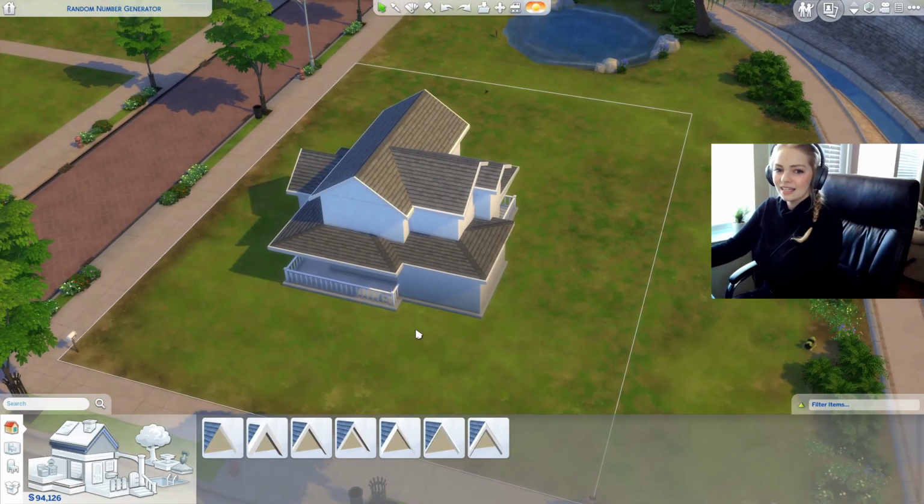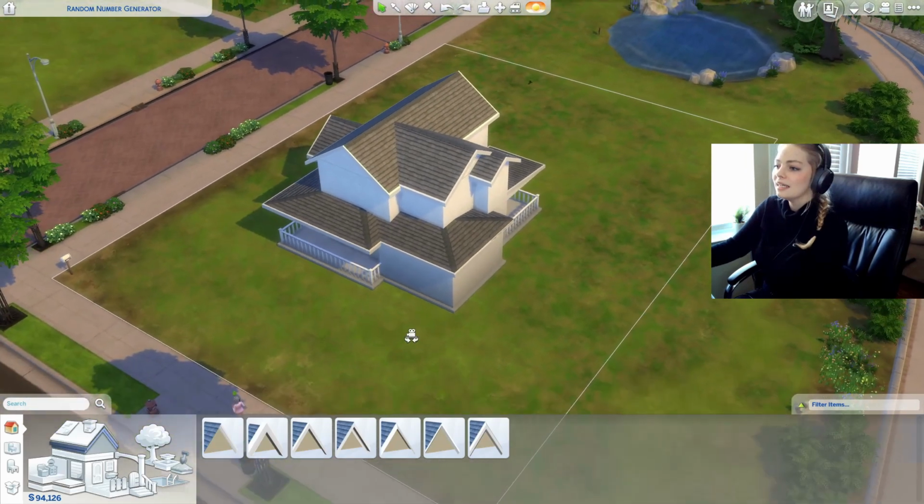Today we will be doing the random number generator challenge. I believe that's what it's called. So you basically spin a random number generator and that's how much money you have to spend on a certain room in a house. So this can be a lot of fun. It can be very challenging if you get a low number, especially for me because for some reason I cannot budget in The Sims.